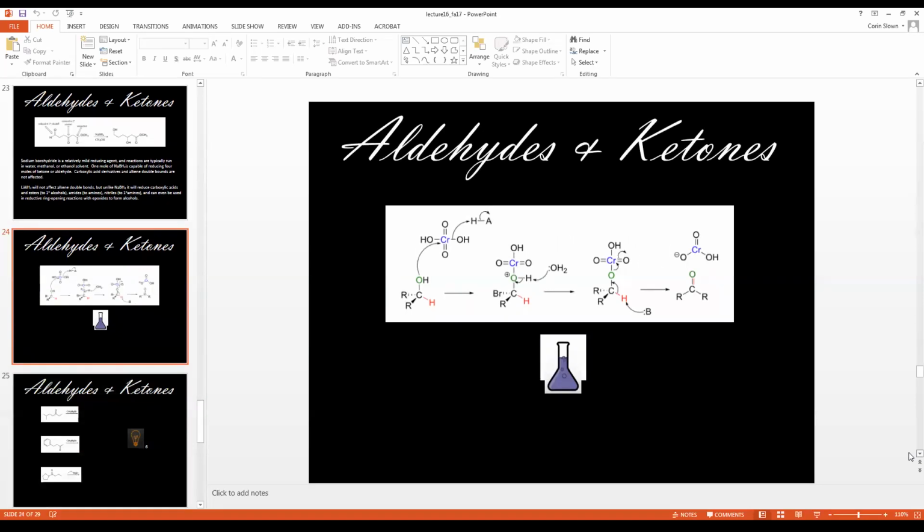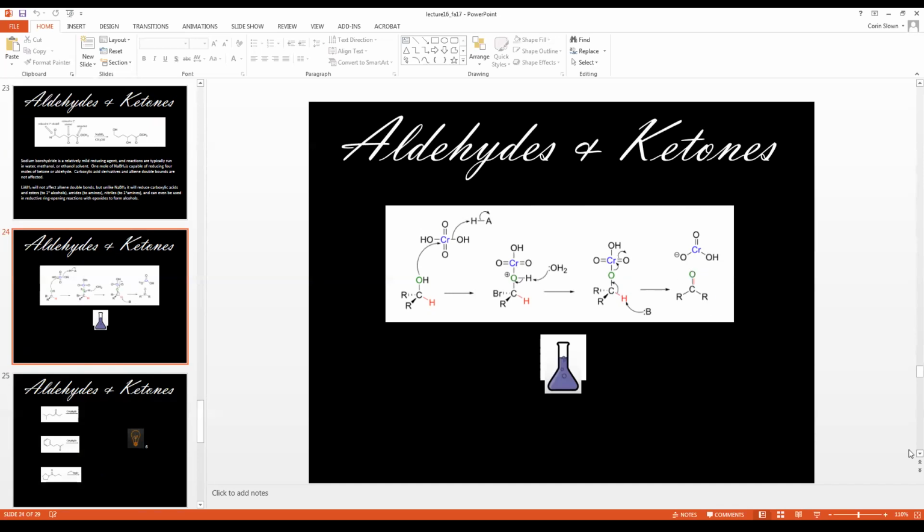The last mechanism we're going to take a look at today is the mechanism of oxidation. So we've talked about Grignard reactions, we've talked about a reduction, now we're going to talk about an oxidation. And the oxidation here is a chromium oxidation where the alcohol is going to function as the nucleophile to attack chromium. We're going to add a proton, and then water is going to function, in this case as a base, to take a proton, and the electrons from that bond are going to come down onto the oxygen. And then if we have a base, we could also take a proton away to also generate electrons onto that oxygen. And that's what generates our aldehyde or ketone.